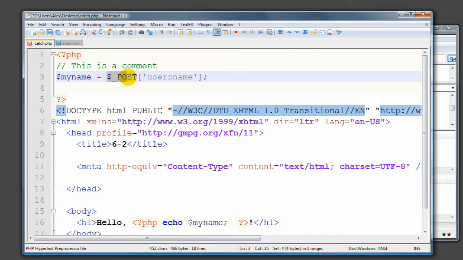And so we say we want what's in post, but we want what's in the slot for username in post. So if you had a bunch of things being submitted in a post, the name, the birthday, the address, whatever, each of those would be separate things within these square brackets inside of post. Again, I don't really care too much about the details for now. It really is useful for you to understand what an array is down the line, and we'll run into it again. But for now, just know that you can set your variable equal to whatever the thing is in post.